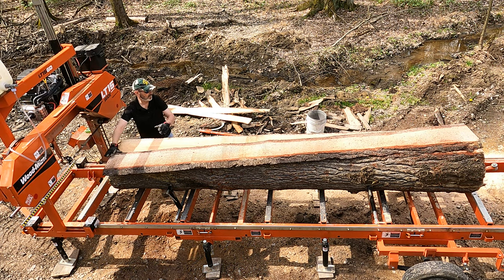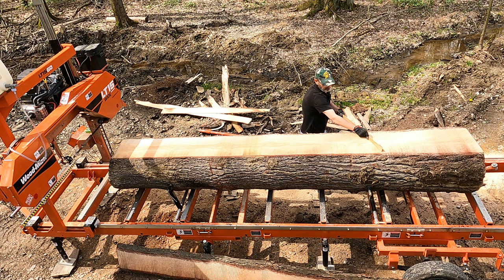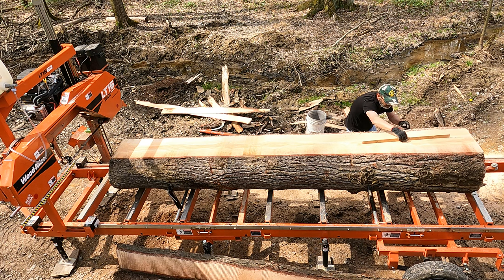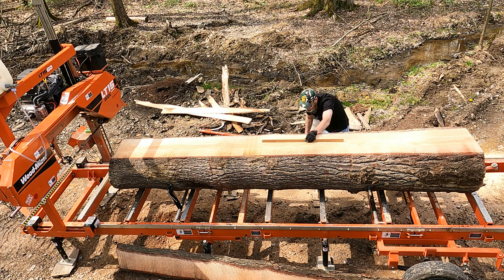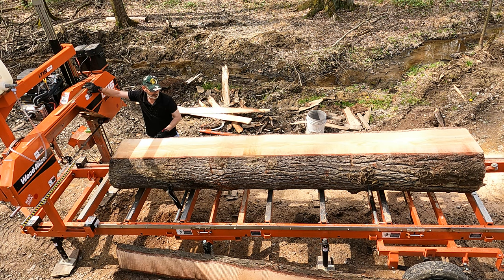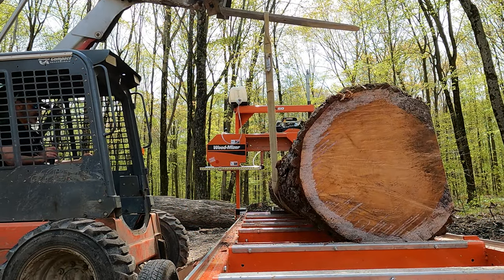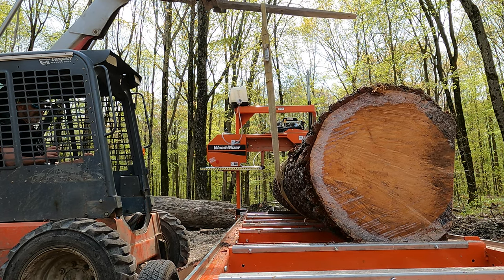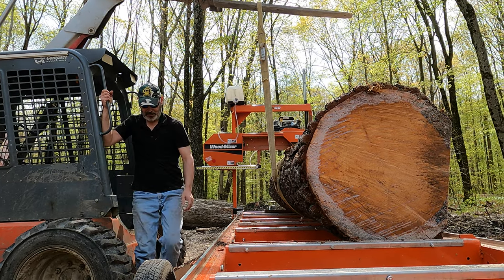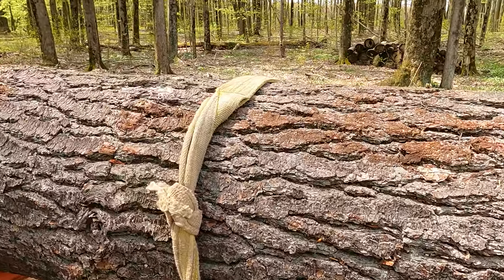To be able to edge one out of that. Well, I'm getting a nice flat cut. Oh yeah, these big logs are fun, if you like jumping around like a frog.